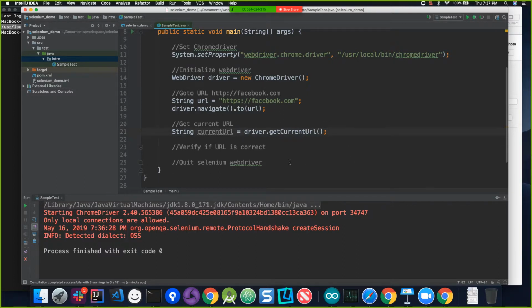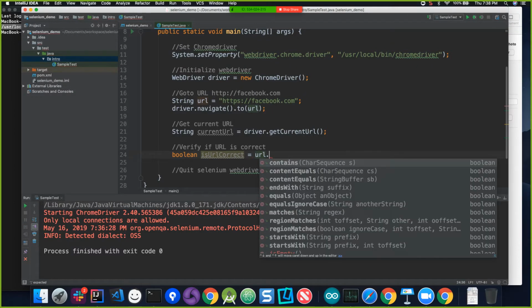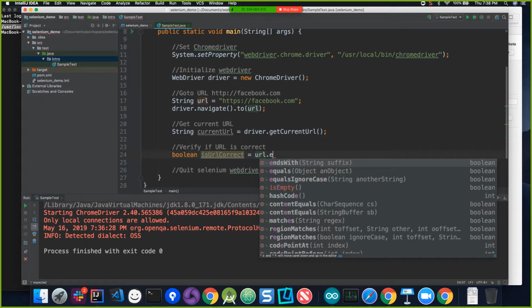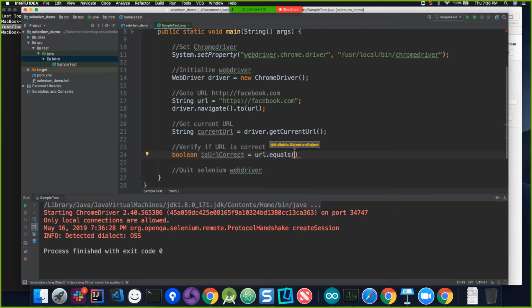And so here is a very interesting one. Now I need to compare those two, right? So you could write something like this: boolean is URL correct, and then we can say URL dot equals current URL, right?